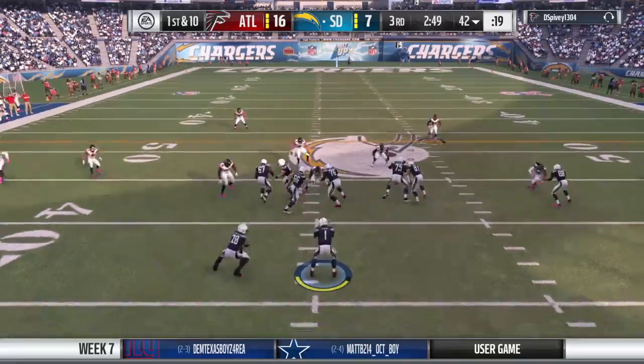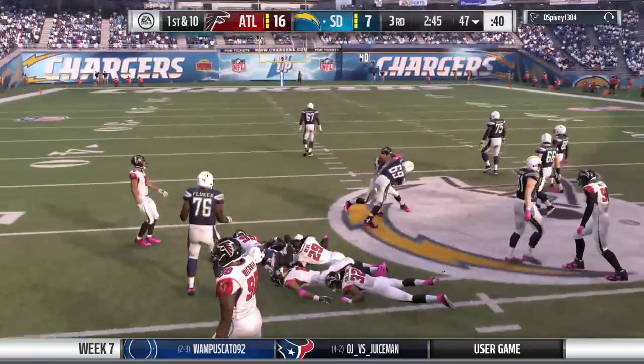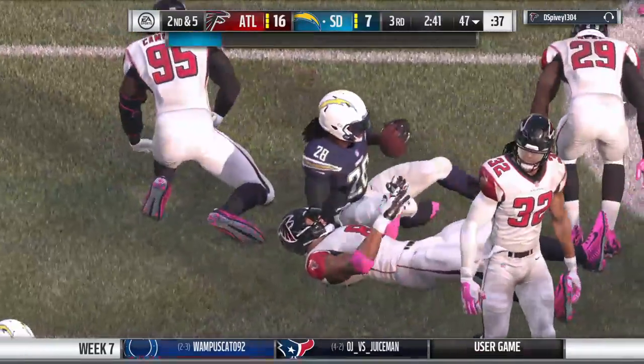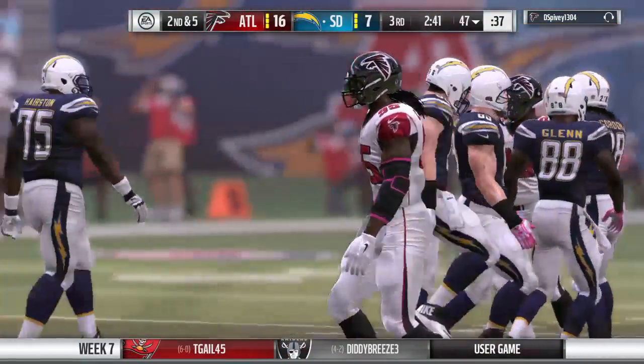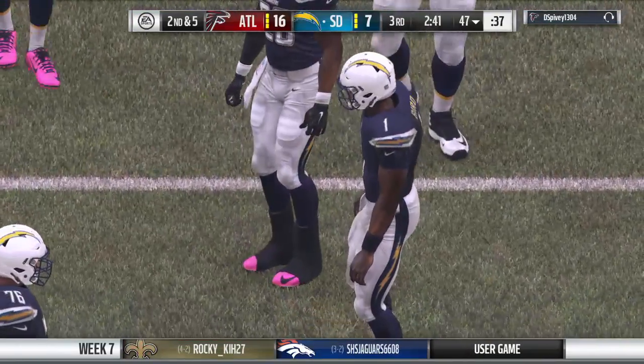Let's go. They'll run it now out of the gun. And he'll get this up past the 45 to the 47. Give him 5 on the carry there, and it'll be 2nd down. Frustrating for a defense, energizing for an offense. Finding a way to create that type of yardage in your running game, got to make the guys carrying the ball very, very happy.